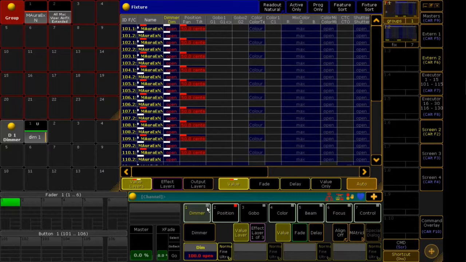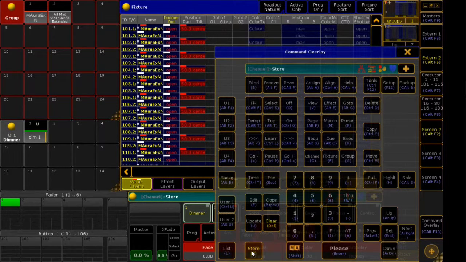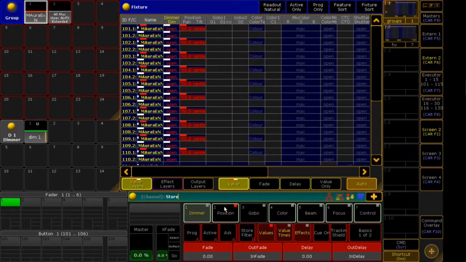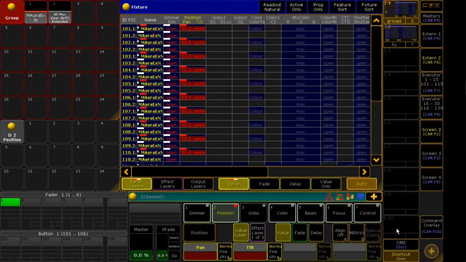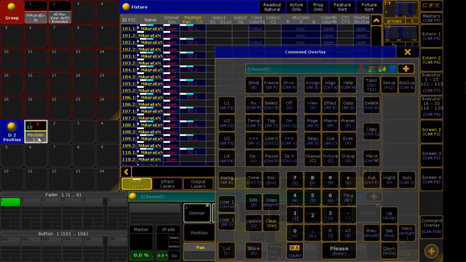If you double click, you can deactivate it, and you can reactivate it by double clicking it again. So we're going to store this as a position.